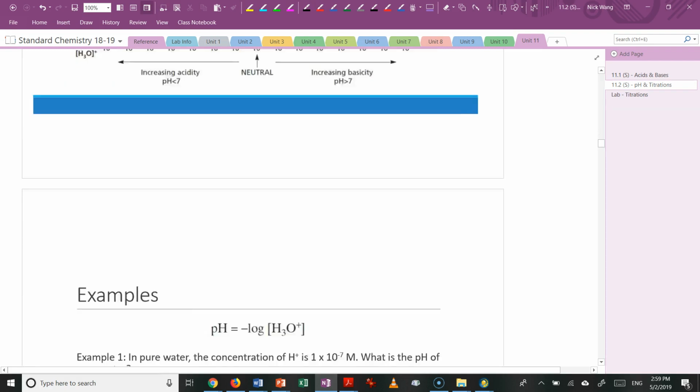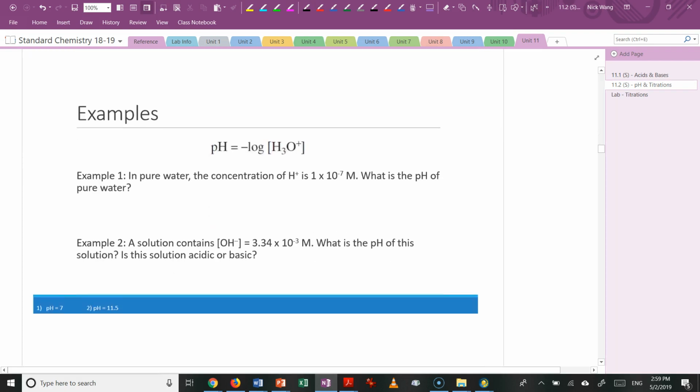First of all, on the next page, let's see what that formula looks like so it's not so messy. pH is equal to negative log of hydronium ion concentration. So this pH is just going to be some value that's equal to the negative log, right? It's a function of this concentration of H3O plus. That'll give you pH.